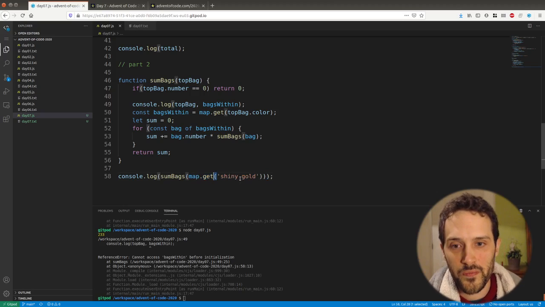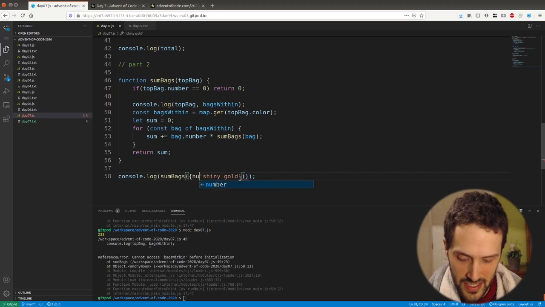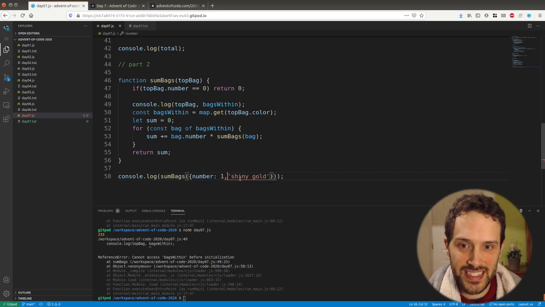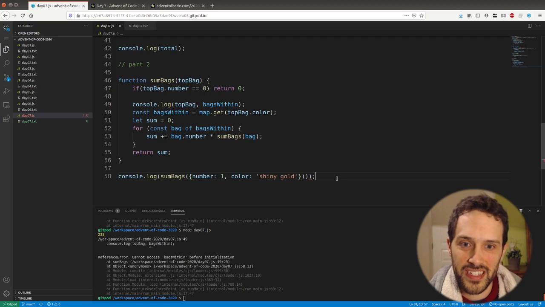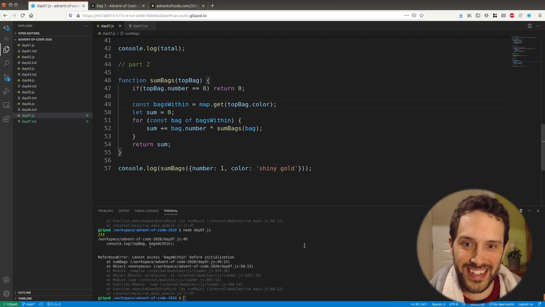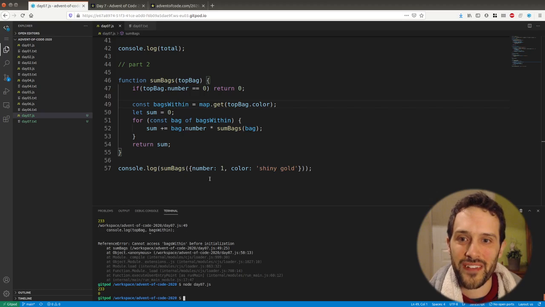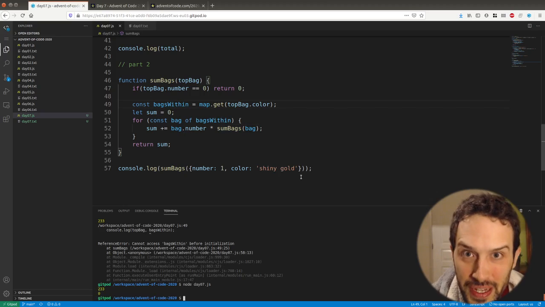What we want to do is we have one shiny gold bag, one bag of color shiny gold, and we want to count the bags within this bag. Let's do that again. Oof, we have 0 bags. Not going well, is it?